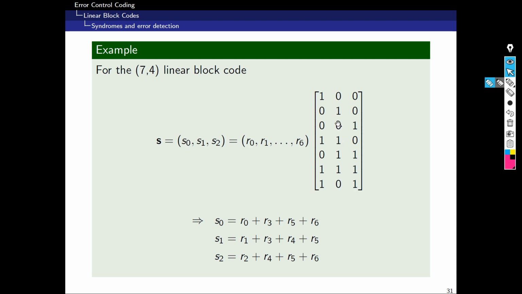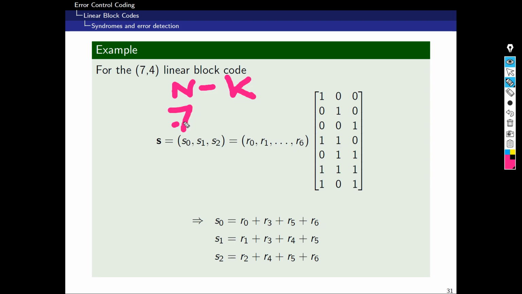Let's give a practical, realistic example. For the linear block code (7,4), you have the received vector R0, R1 till R6, and you have H which you obtained from G. Then by multiplying R, the received vector, with H, you get S. S is the syndrome, and the syndrome length is equal to n minus k.